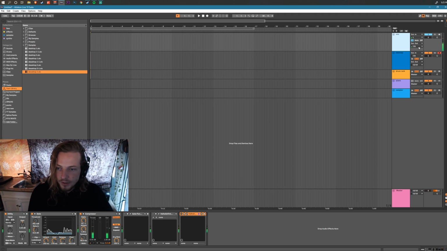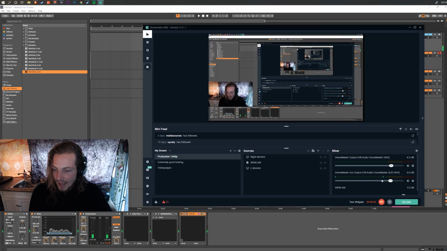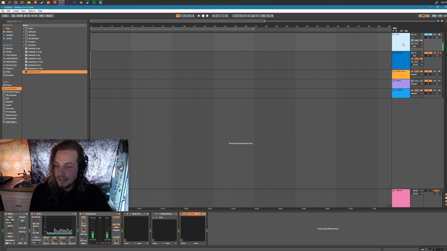Right here in Ableton, you see this mic track. So what's going on here is this mic is actually being sent directly to StreamLabs OBS. And this is my current mic input, right? So what does this mean? It means that I can apply any VST or effect on this mic layer, like this Antares autotune, a studio grade autotune, or Valhalla Vintage Reverb and Delay.